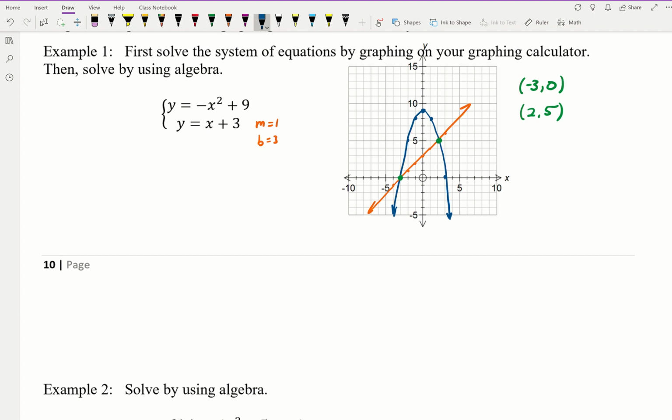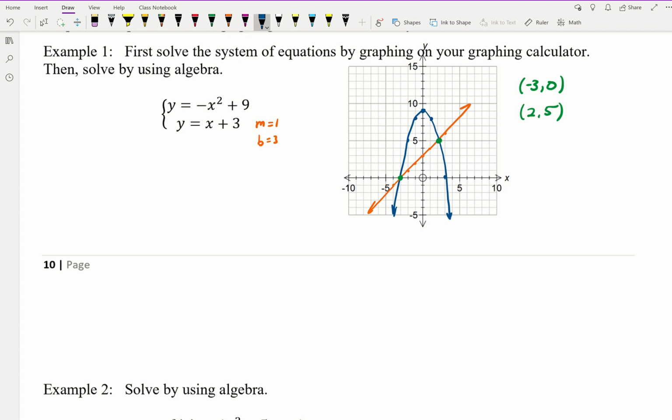For me, when I'm solving linear systems, which is what we did earlier in the year, I'm usually going to use the elimination method. Definitely going to use it more often than not. But that's not always going to be true for these systems because it's not as easy to eliminate when you're dealing with a quadratic function and a linear function.